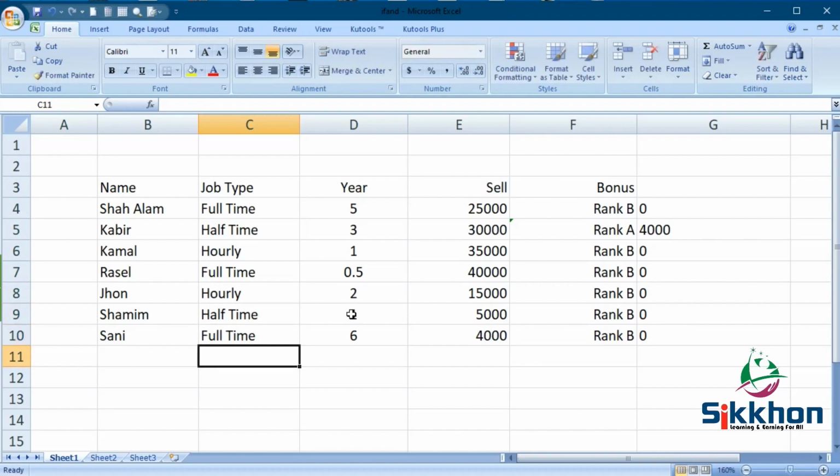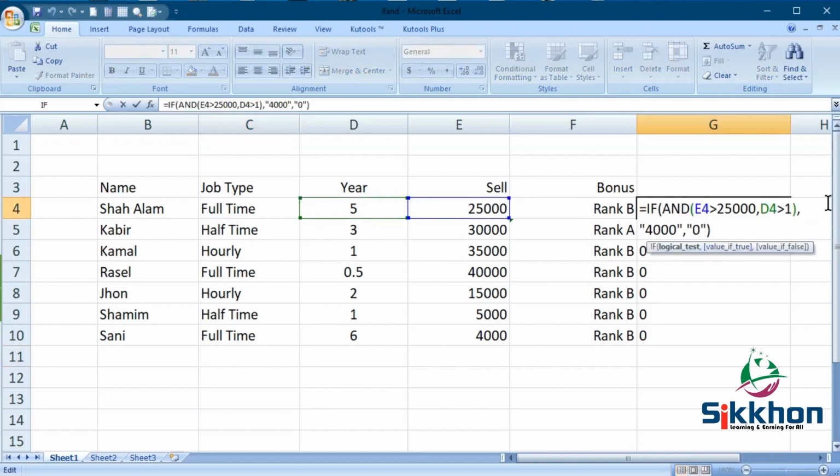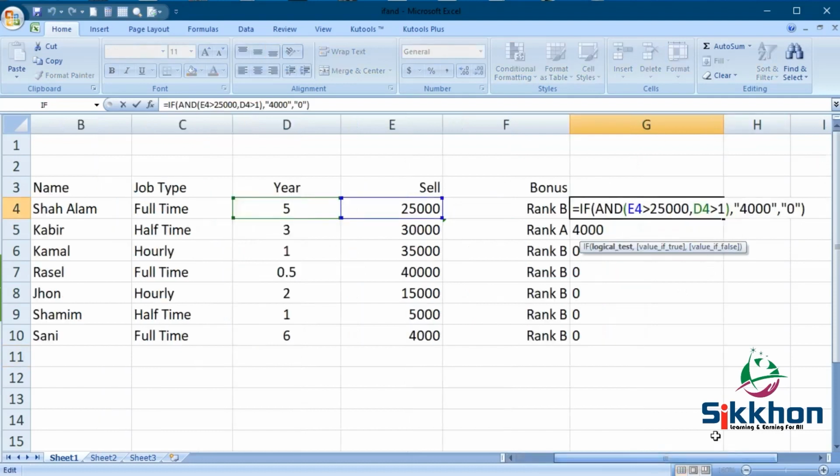So when we are preparing a salary sheet for a job, at that time, as I said earlier, many people may work hourly, full-time, half-time, and let's say our boss requires that for the bonus to be given, the employee has to be a full-time employee. Now, if we want, we can connect all three fields in the function, which means we can connect all the ifs in one function. So the more than 25,000 field given over here, if we give an equal sign here, as we saw in the class of if, then it would mean 25,000 or more than that. And here 1 or more than 1. Then this field which is 1 year will also get connected here.